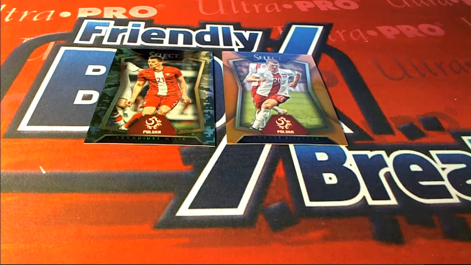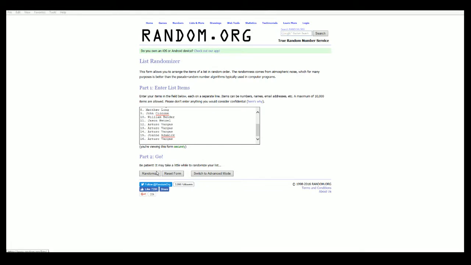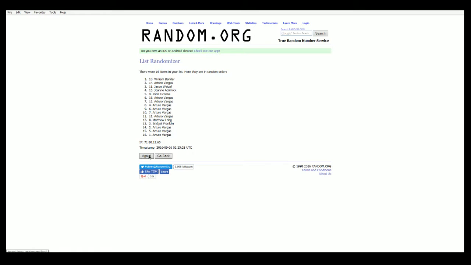All right, here we go, guys. Top two after seven for the two Poland cards. 1, 2, 3, 4, 5, 6, and 7. All right, Joanne A. and Arturo V. Very nice. Those are coming out to you.